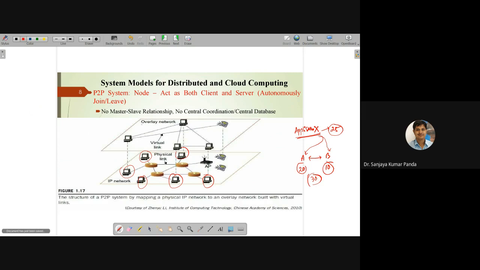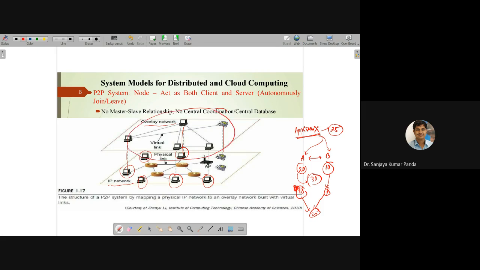Simply, we call this an overlay network. The actual network is called the IP network. The overlay network is virtual, and the underlay network is the IP network, the physical network. Suppose I want to take only a subset, like I don't want to take all 20 or 10. I want to take, let's say, 18 from here and 7 from here. So together we have 25 servers. Let's say I'm connecting like this. You can see we have created the virtual link, and we can run the application in the overlay network.